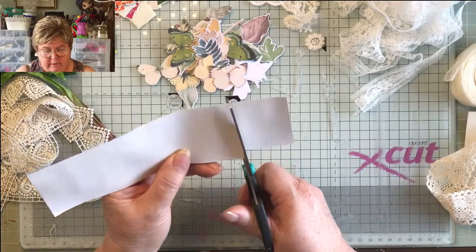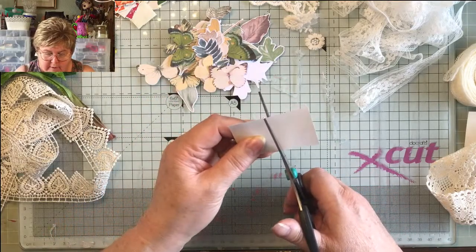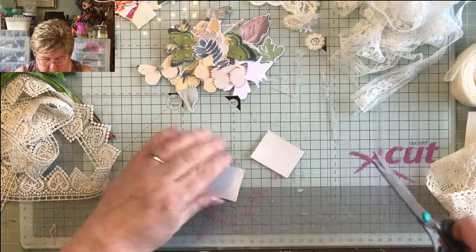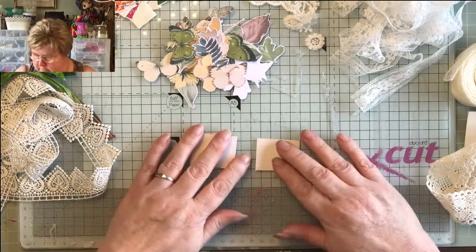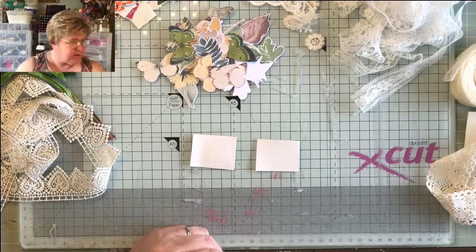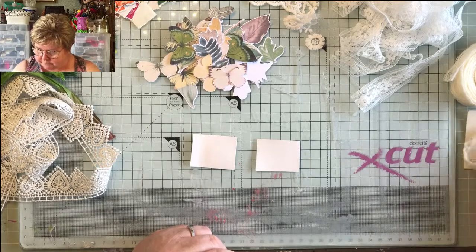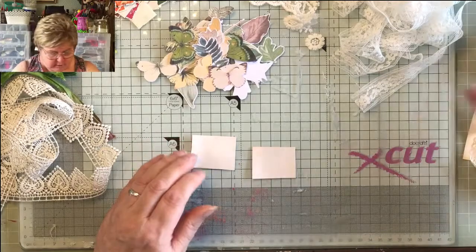So I'm just going to cut a piece of card. Doesn't have to be very big, but really the size of your card will determine the size of your cluster. So there we are. And the first thing I also want some text. Is there a dictionary or anything like that around? Yeah, text is good.